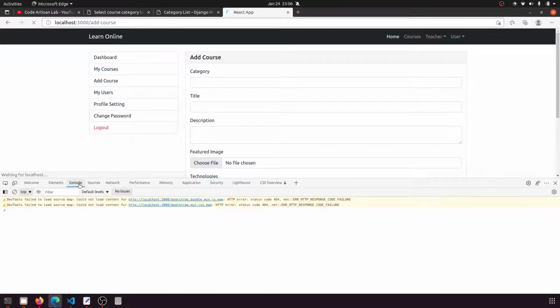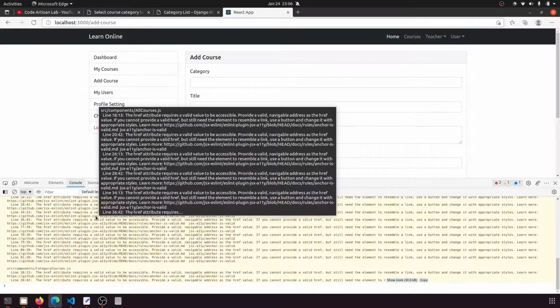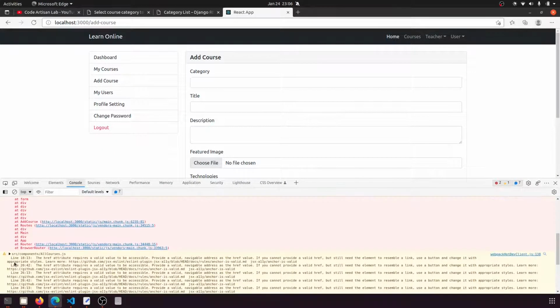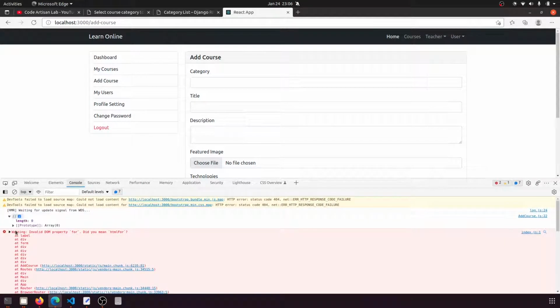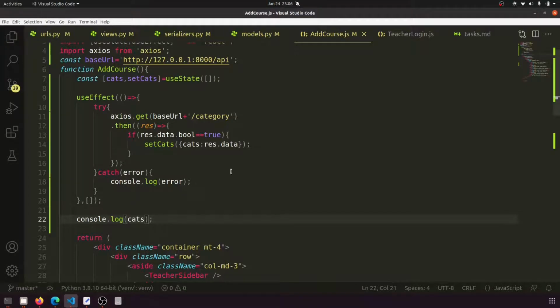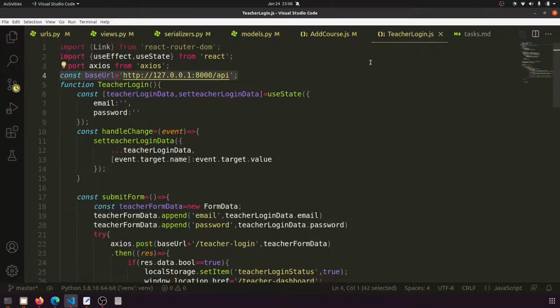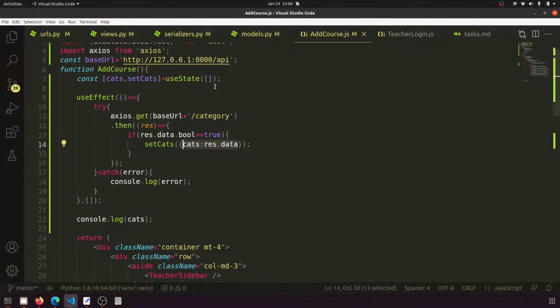Console this and refresh the page, and here we have what it is giving us. It is giving us nothing. Why is it not giving us? This is the useState, and we are returning the array. Why is it not giving us?